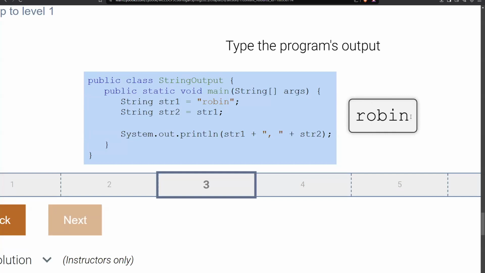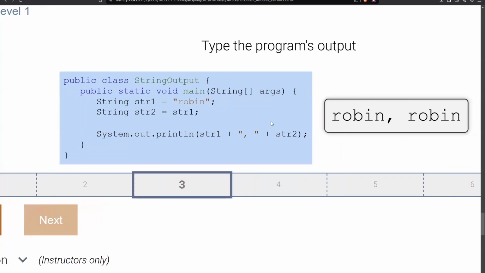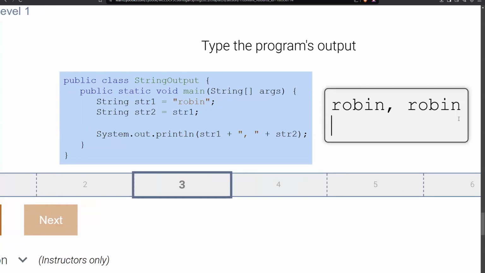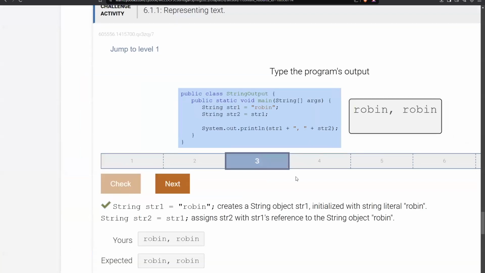And then it prints string 2, but string 2 is also Robin. So it's Robin, comma, Robin. And then this is a System.out.println, which means at the end of the line, there's a new line. So this prints Robin, comma, Robin. Okay.